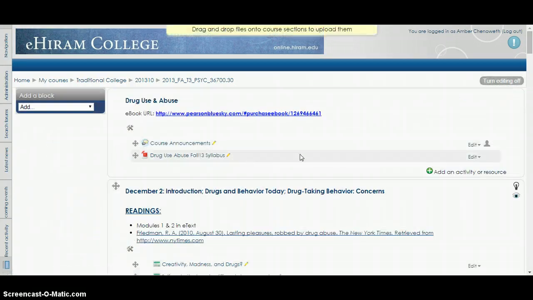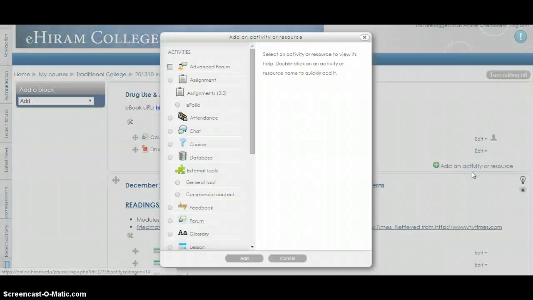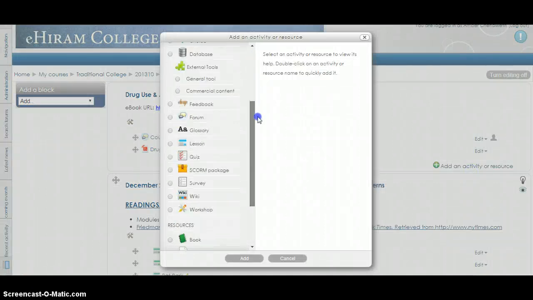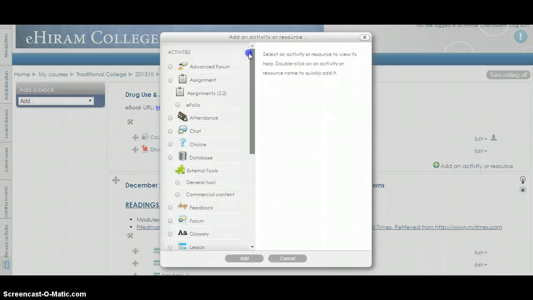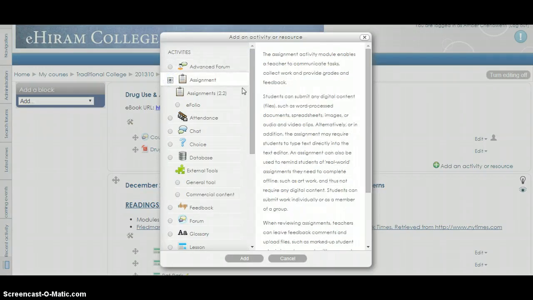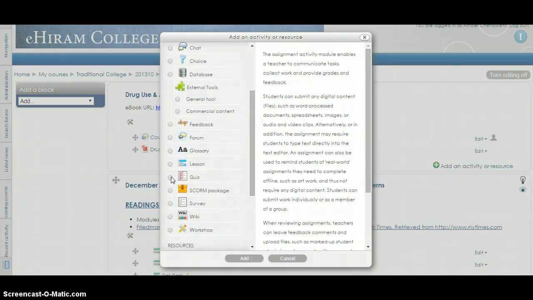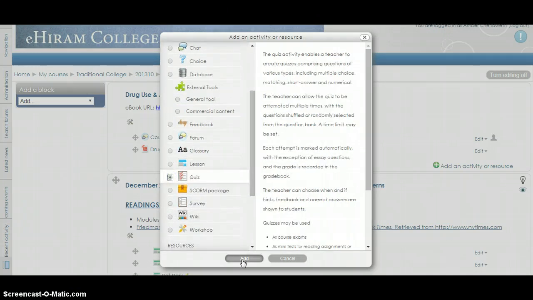And once you do that, you see a lot more options that pop up. Okay. Now to add a quiz, you simply go to the link that says Add an Activity or Resource. And you get a pop-up box that gives you several different options of what you can add to your course. Okay. As with most pop-up boxes in Moodle, if you select an item, you get a description off to the side. Okay. Now again, we want to add a quiz. Just scroll down a little bit, and we hit Add.